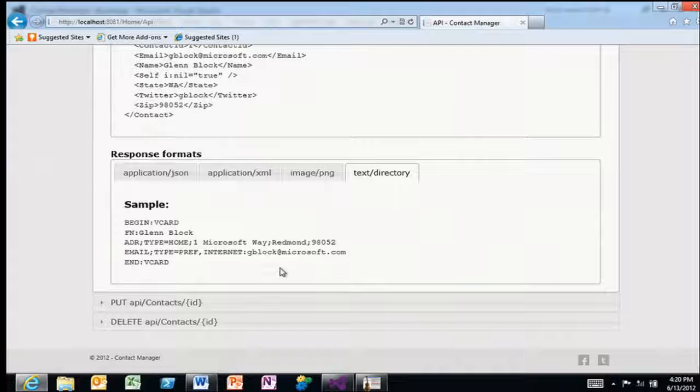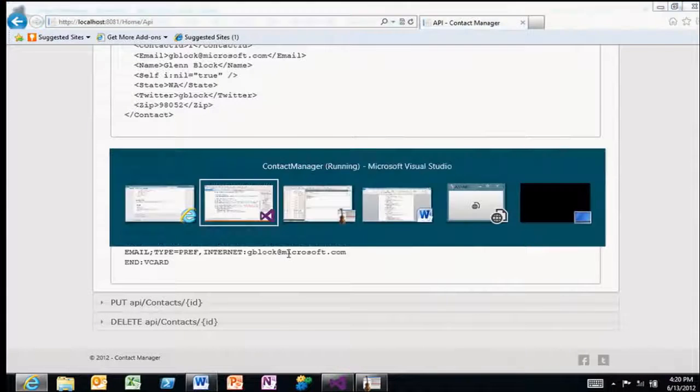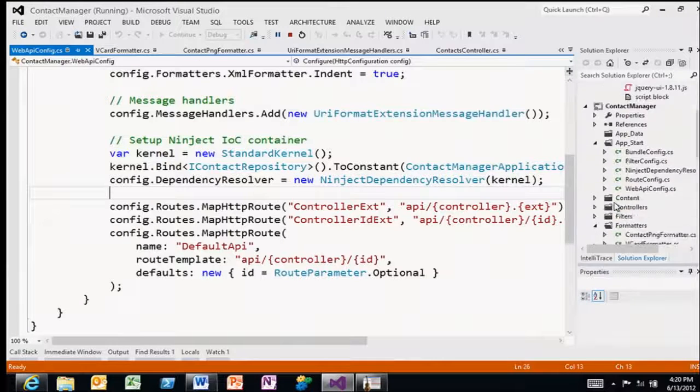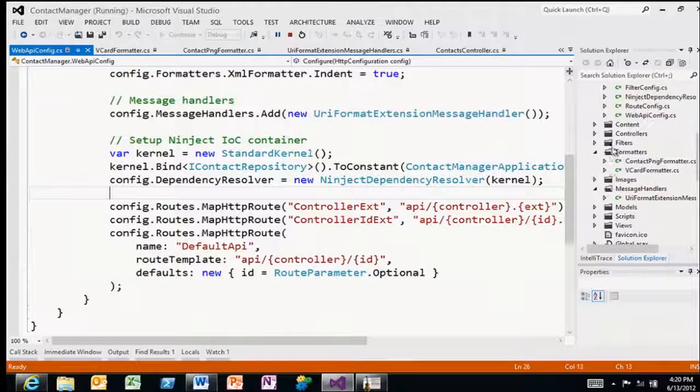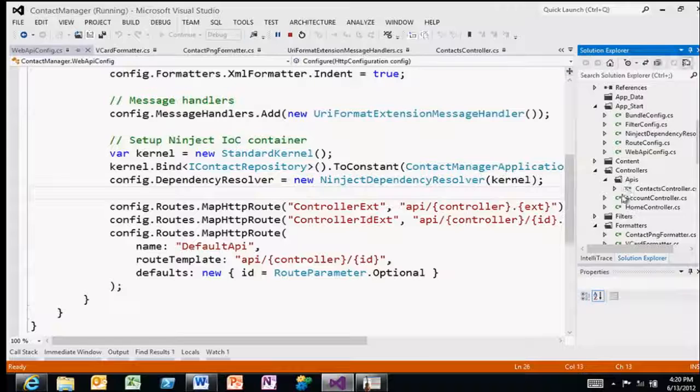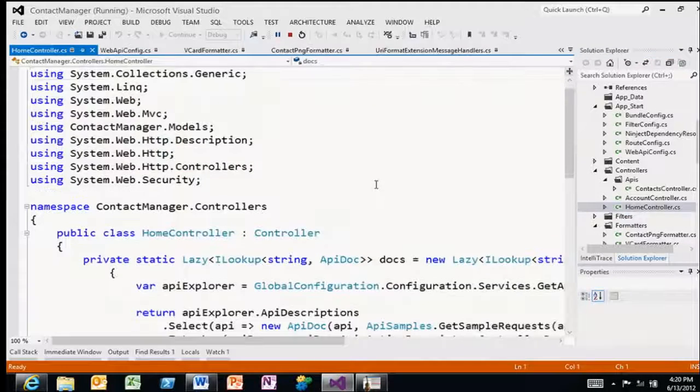You could use it to build little test clients if you want to allow your third-party developers to play around with your web API so they can learn how to use it. A lot of public web APIs have something like that. You could build that using this piece. If I show you the code and what that looks like, I just have my MVC controller. Okay, here's my MVC controller.